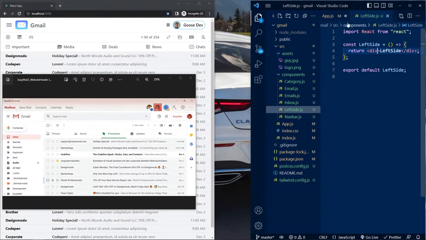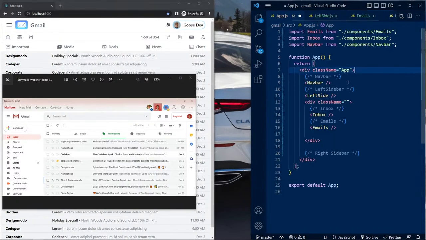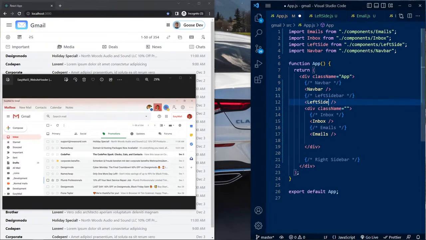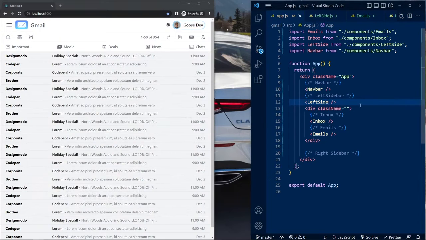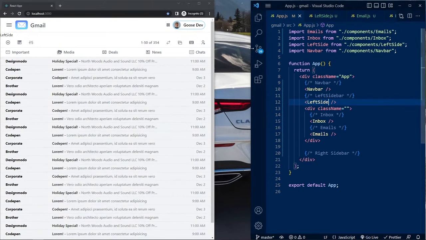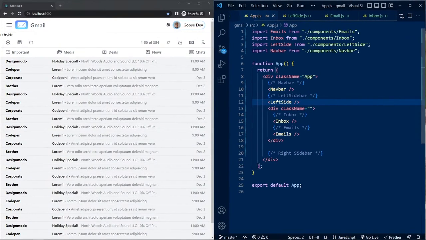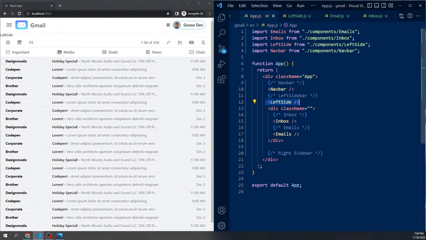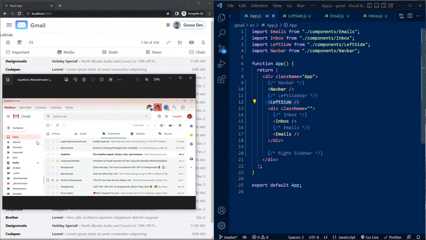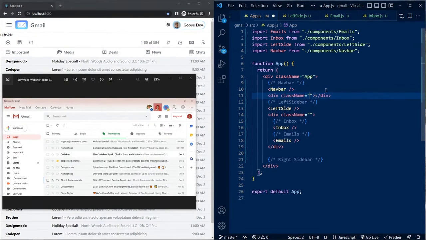Save. App.js, Control B. So in the left side I'll import this as well. So now I have the left sidebar right here, that we want this to be navbar should always show up like this. Let's see actually. So yeah, the navbar should always look like that, but inbox, okay, they should be inside a different div like this.